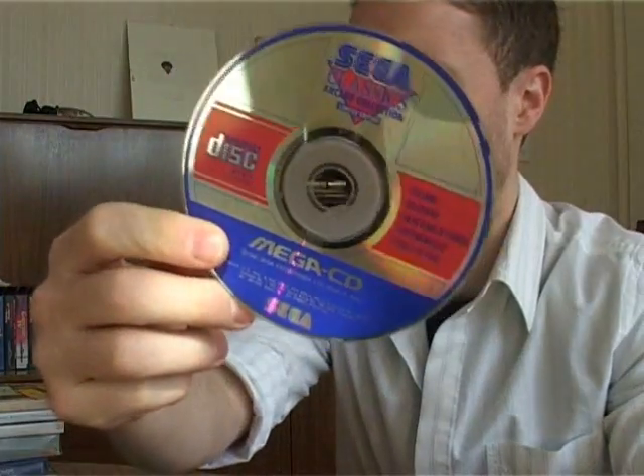So this was two quid. I actually swapped out the case — went to a charity shop and bought another double case, I think it was Agatha Christie or something. Before he sold it to me, he opened up the back and saw what he thought was a demo disc. It was the Arcade Classic Collection — with Columns, Golden Axe, Revenge of Shinobi, Super Monaco Grand Prix, and Streets of Rage. He thought it was just a demo disc that came with the game, but obviously it's not. He hadn't tested the game because he did have a Mega CD but it was up in his loft. It's a brilliant little shop on Camden Road in Tunbridge Wells.